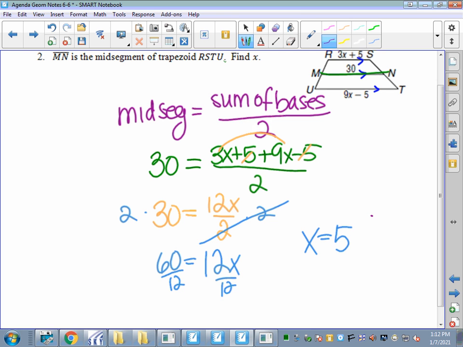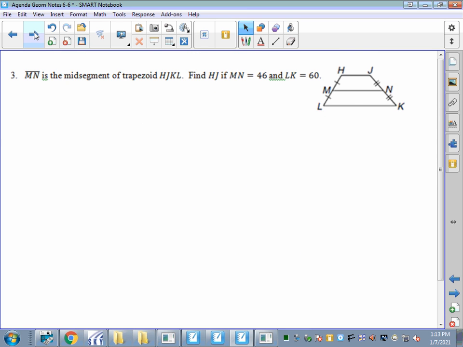So when x is 5, all the math works out, and that is the mid-segment or the median of that trapezoid. So be careful. Sometimes I give you expressions like I did, 3x plus 5 and 9x minus 5. Sometimes I might just give you random numbers. Sometimes I might tell you the mid-segment and ask for the shorter base. So just be careful as you go through those. Watch what it's looking for. Know that with this formula you can put stuff in exactly where it goes. So I think we can skip over this one.